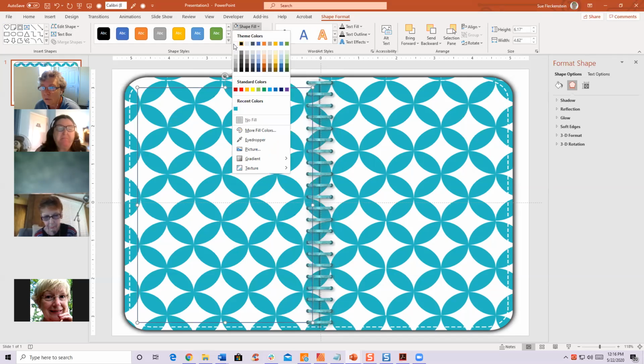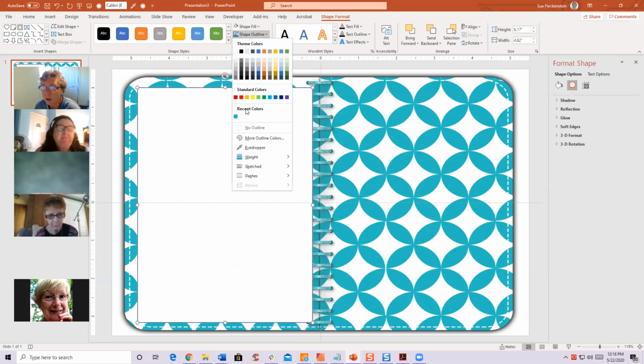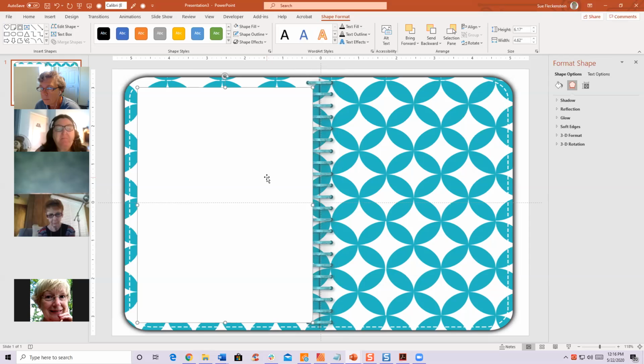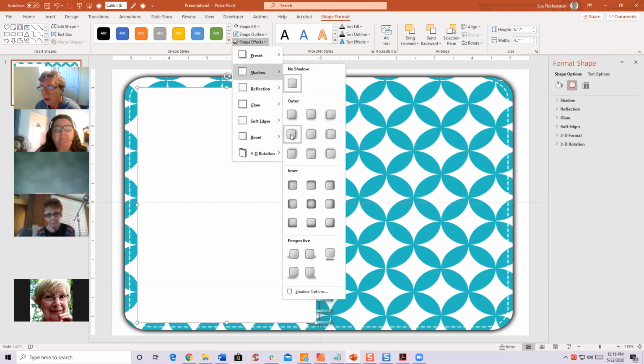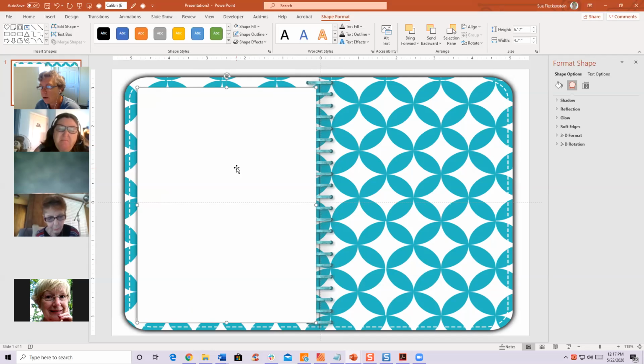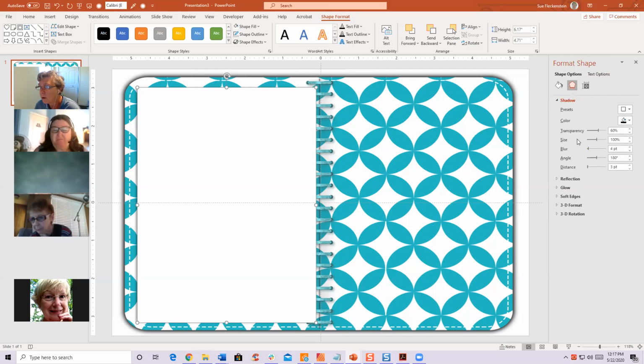Oops, we want white, not no fill. So we want a white shape, and we don't want any outline. So no outline. And then we're just going to line it up so it comes a little closer to the spine here. And now this is where we can put some shape effects on it. So you can just put a shadow, and we want to go offset left on this side, I believe it is, so that you get the shadow effect here. And sometimes it's easy to come over to the format shape panel, and then you can play with the size of the shadow effect. And sometimes the blur is nice to use. It gives a little softer effect.